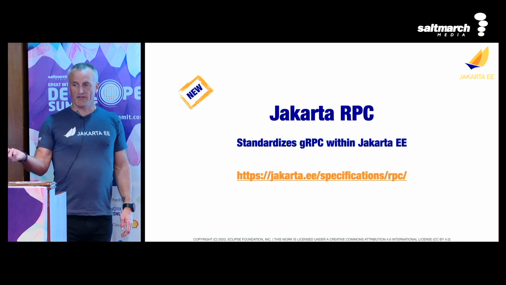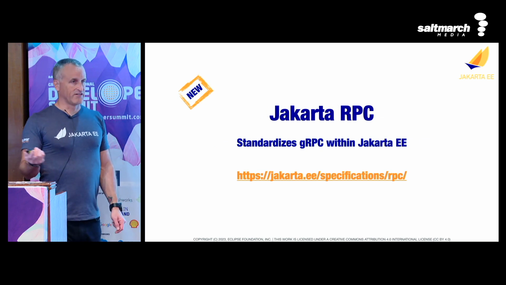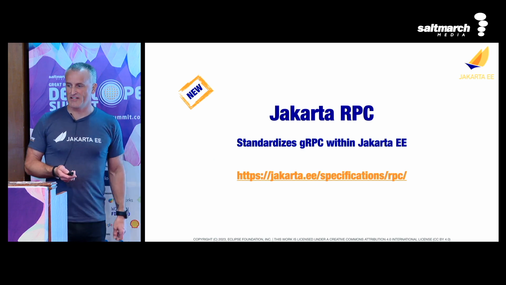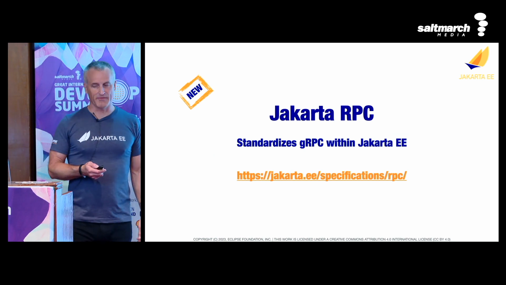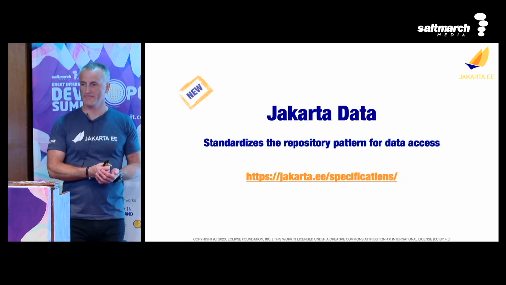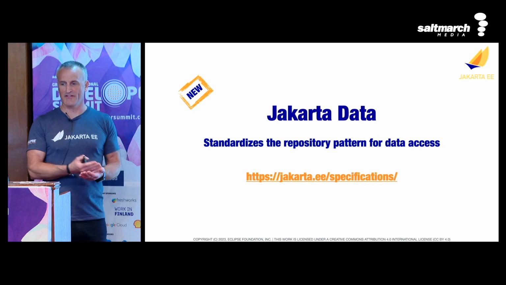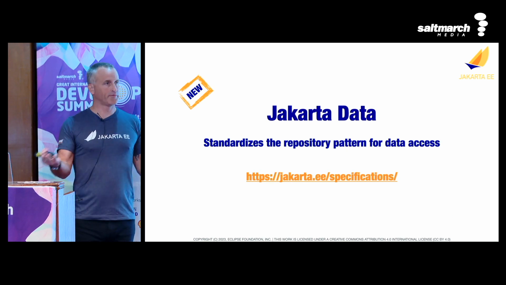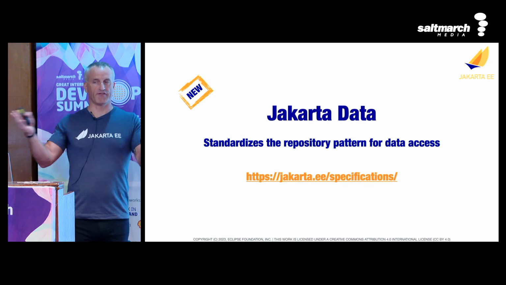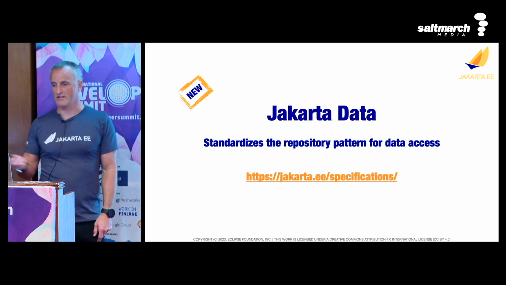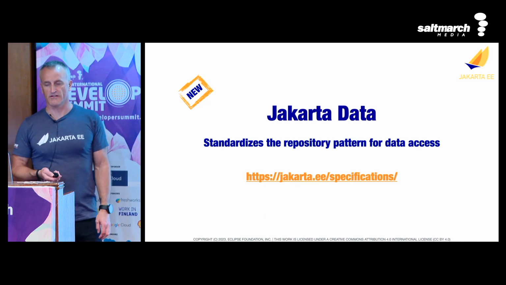We standardized gRPC with Jakarta RPC. It's also not really gotten a good start yet, so I doubt it will make it to 11, but it's there, and it could if it gets some attention. And also, as I mentioned, we have the new Jakarta data specification, which will standardize the repository pattern that you probably know from Spring Data, that you just define an interface and it generates the data access for you. And this is something we will hopefully get into Jakarta 11 as well.